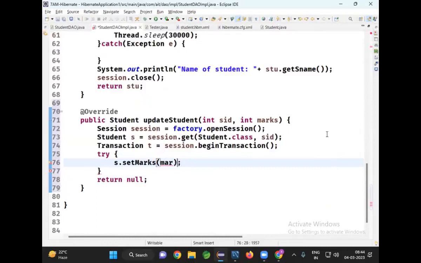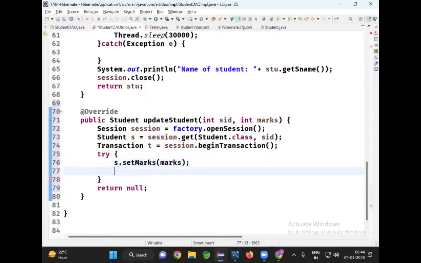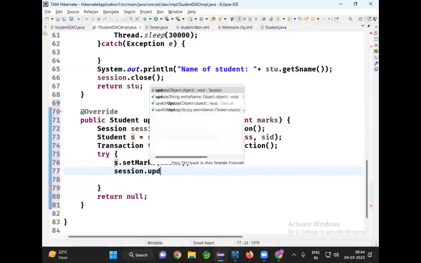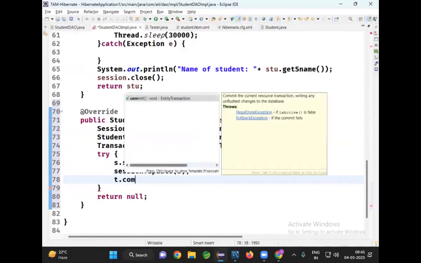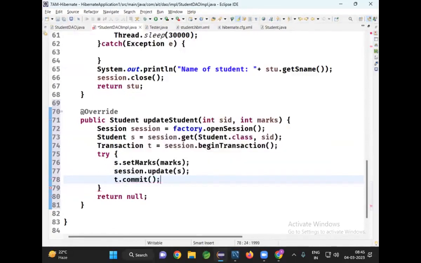of marks. What I'm doing here? I'm just going to set the marks. After setting the marks, then update. How can I update now? Session dot update of S. Then T dot commit. SOP.